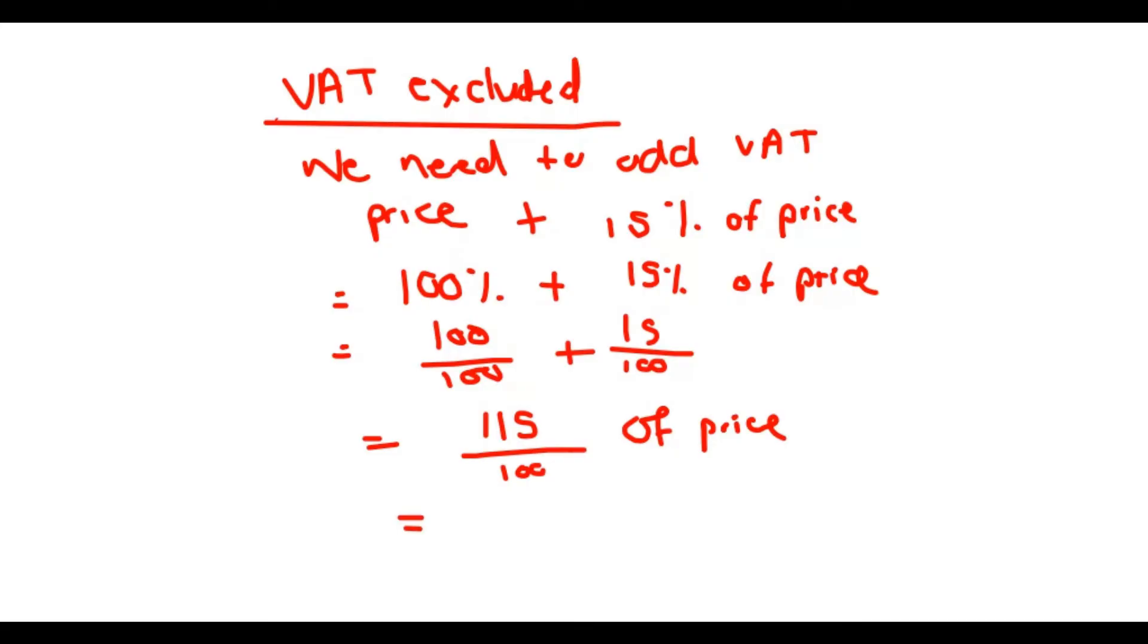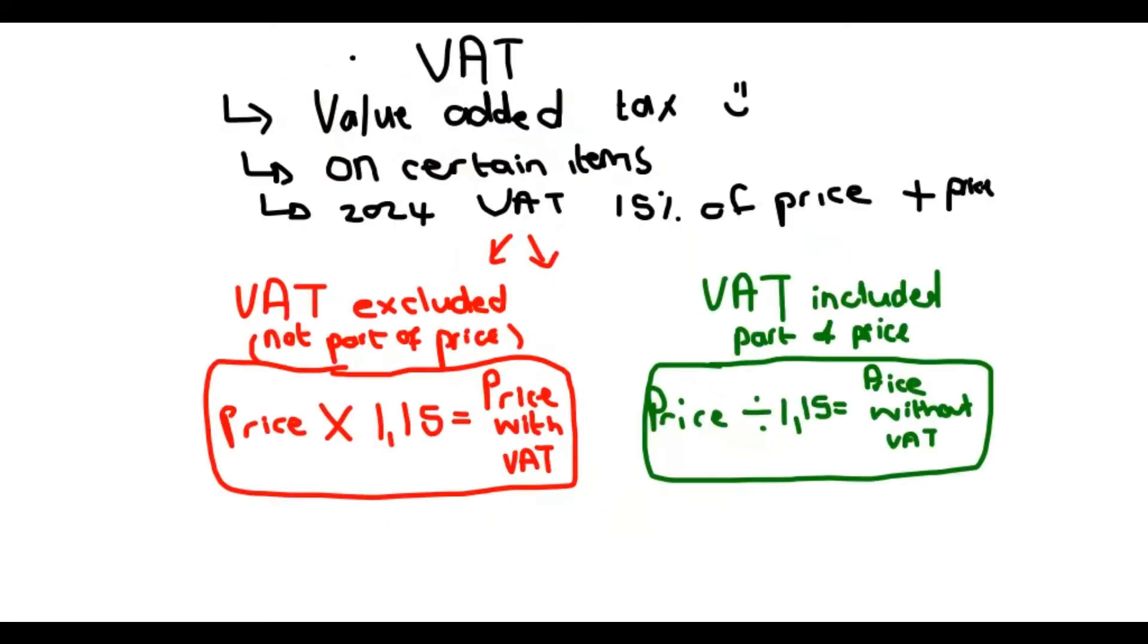When you type on your calculator once again you get a decimal fraction 1.15. Of becomes times, and there is your formula. Very long way, and this is how we got to it in the end. If this is confusing to you, just try and remember this last part.